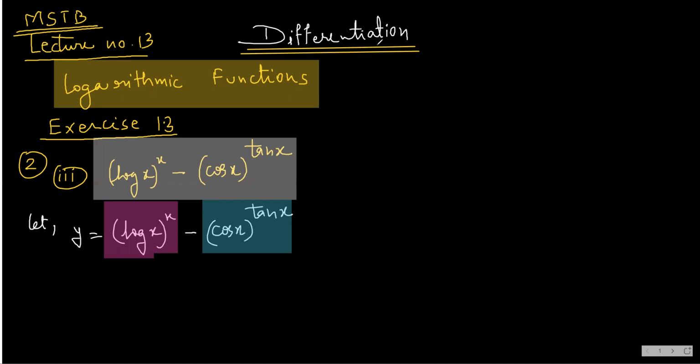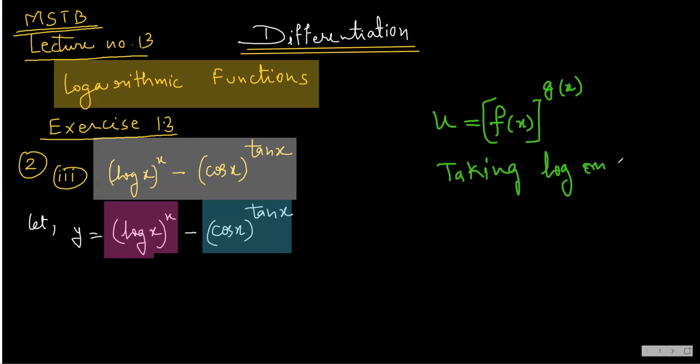Very good. First thing first, if you remember in the last lecture, lecture number 12D, what I had told you all: whenever you see variable raised to variable, if you have f of x raised to g of x type, any function in the form f of x raised to g of x, you will write taking log on both sides. You don't have to mention the base of the log because it is understood to be the base e.